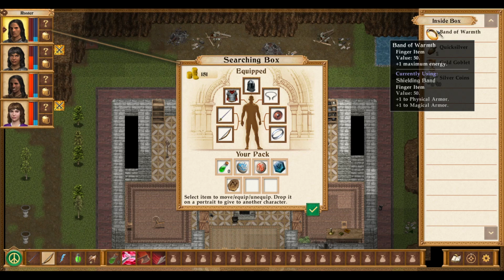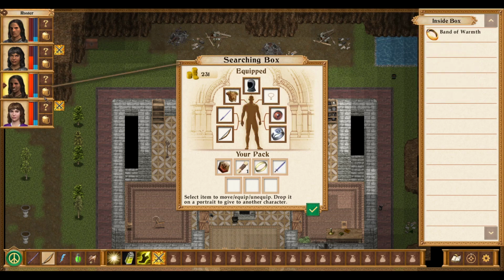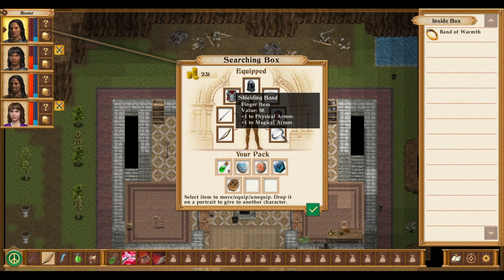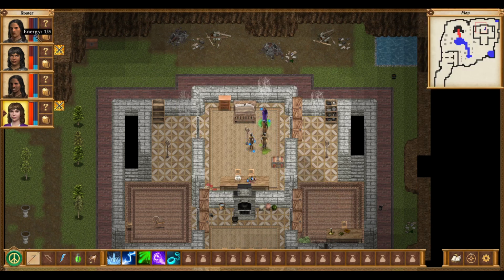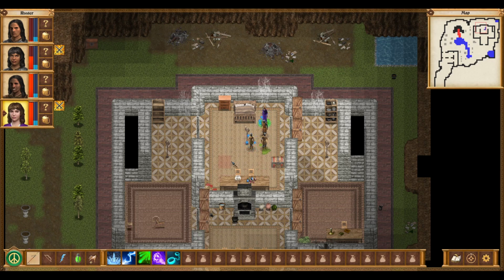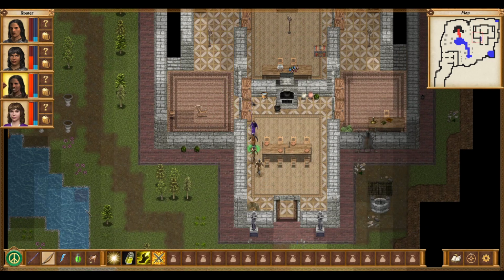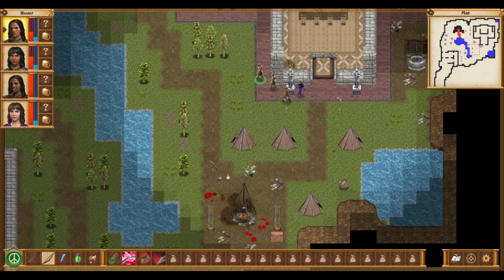Band of Warmth. Plus one maximum energy. Okay, that's pretty cool. Quicksilver, right. Money. 100% healing. To hit. Armor. Guess we'll give that to you. Gives you a lot of energy. I should be using your spells more, but he's using Terror. Terror's pretty alright. Also, I really should be popping a heal, just in case.